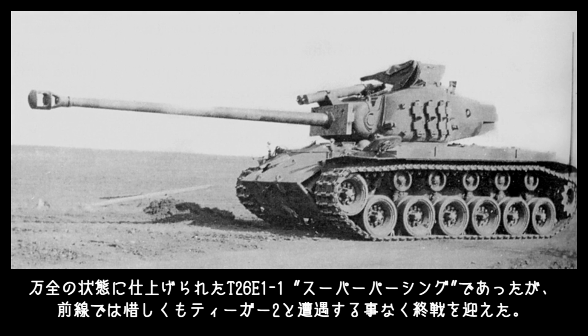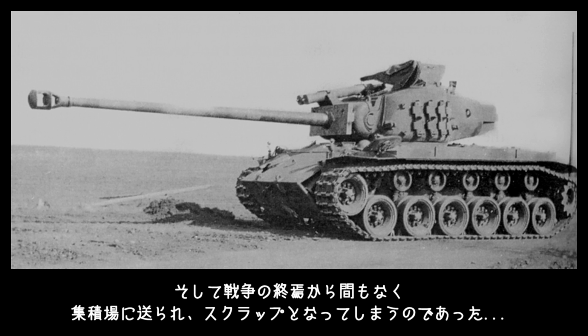Although the T-26E1-1 Super Pershing was finished in perfect condition, it reached the end of the war without encountering the Tiger II on the front line. It was sent to the accumulation place immediately after the war and became scrap.